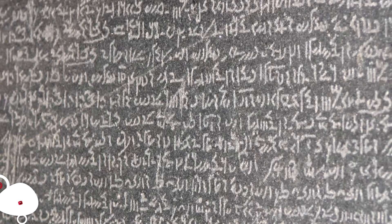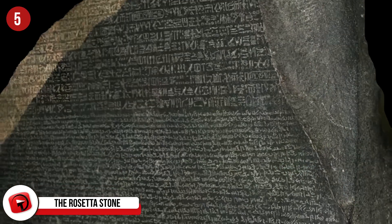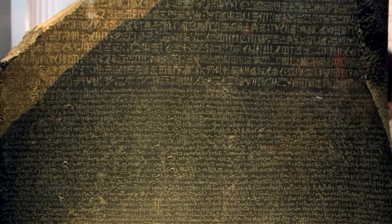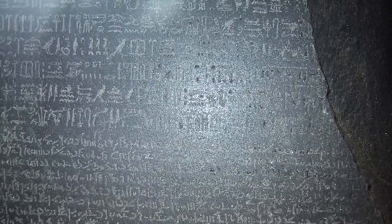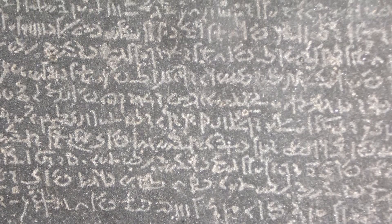Number 5: The Rosetta Stone. Ptolemy V's reign had been particularly turbulent, so he was advised that in order to gain the loyalty of his population, he had to first earn the favor of Egyptian priests. The Rosetta Stone is a decree issued in 196 BC stating that Ptolemy V granted tax exemption to the priests, and had given them gifts of silver. The stone mentions all of the great events during Ptolemy's reign, including fruitful harvests, and ends by declaring Ptolemy V as divine. Written in both Egyptian and Greek, it contains three writing systems: Greek, hieroglyphics, and demotic script. The Rosetta Stone and its subsequent translation was the key to understanding ancient Egyptian writings, providing ready-made translations into hieroglyphics and demotic script, allowing us to understand ancient Egyptian writing.